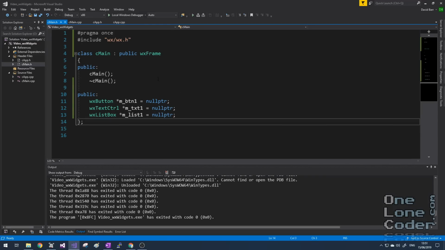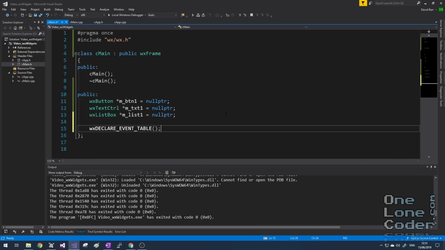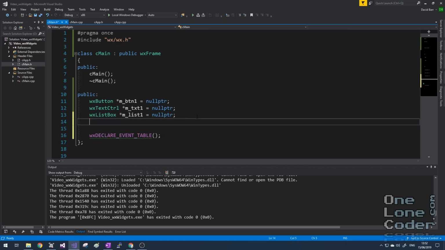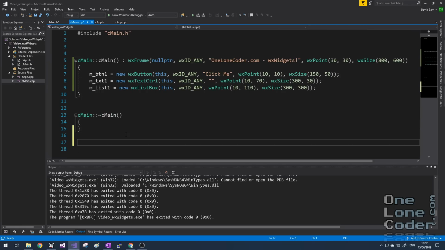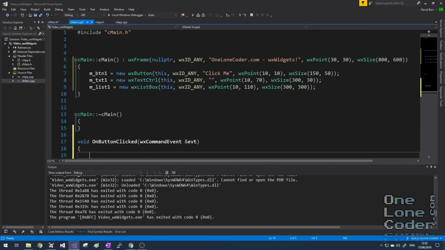Fundamentally, my parent window is responsible for distributing the events. And wxWidgets provides tools to handle events for us. You just need to include them in your class by using this macro, DECLARE_EVENT_TABLE. Now, all events in wxWidgets, if they're not custom, have a type, and when you click a button, the type is a wxCommandEvent, i.e. the do something event. So I'm going to create a function called OnButtonClicked, which takes an argument, wxCommandEvent, evt. In the implementation of main, I'm going to go and create a body for this function.